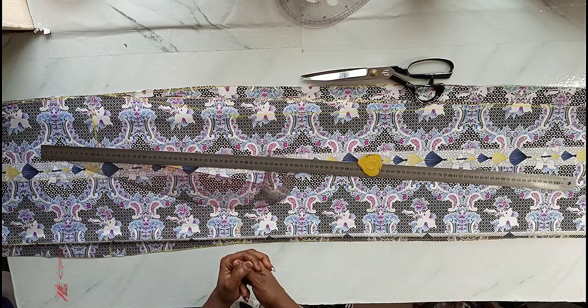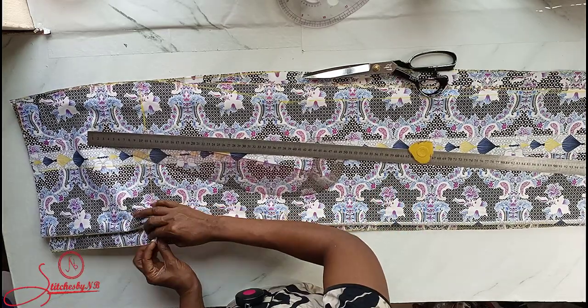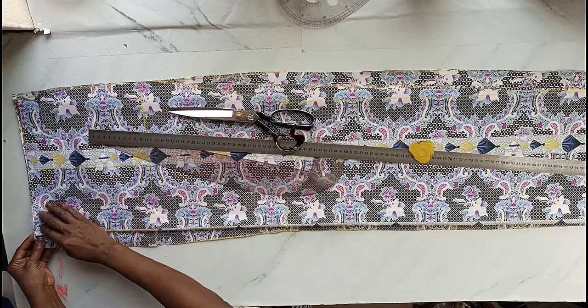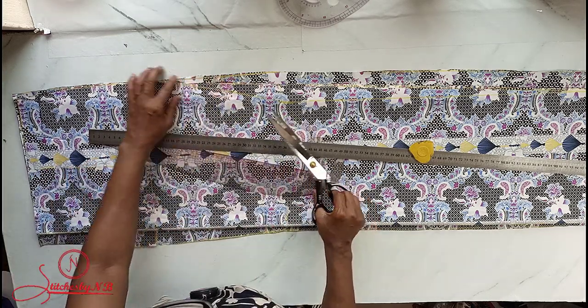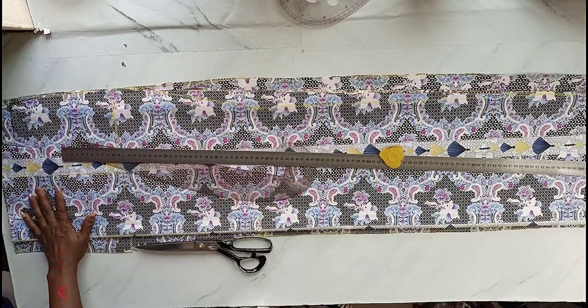The next thing now, I'm going to cut out the lining. Make sure you notch. Notching is very necessary. There's nothing like notching, man. Sometimes some of these clothes can give you confusion. So notching matters a lot. That's the only savior to get your sewing right.